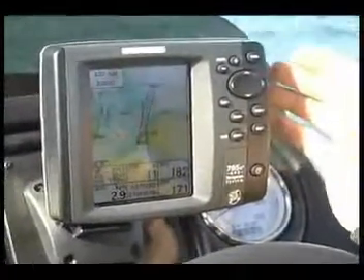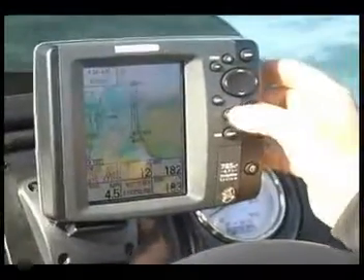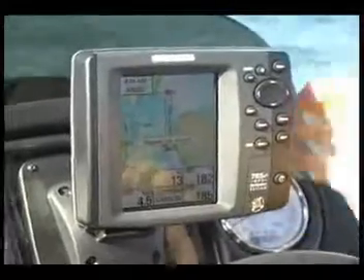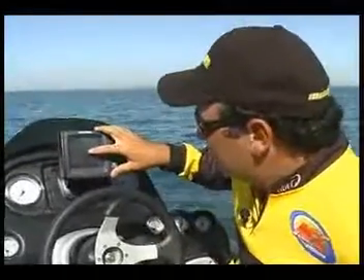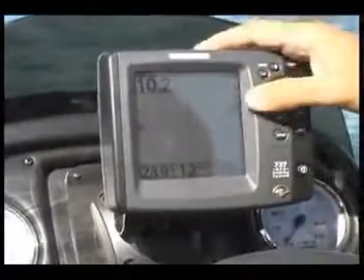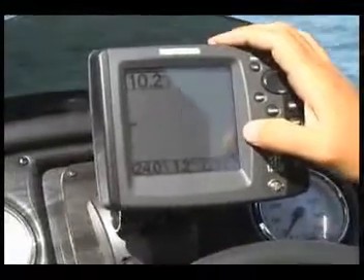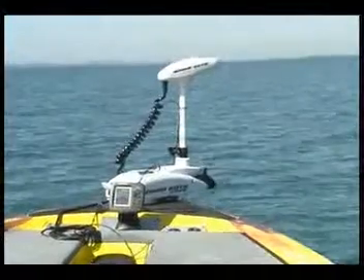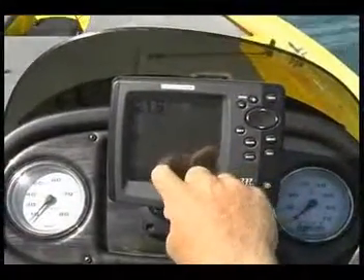If you found that fishing spot with a whole heap of big fish on it — maybe a bait fish ball — and you want to mark a waypoint directly, all you've got to do is press the mark button, and that'll save that waypoint in there permanently until you choose to delete it. All our GPS systems and fish finders that are capable of taking GPS antennas have this unique track mark here. Basically it's a breadcrumb trail of where you've been for the day. So if you're leaving a narrow creek or channel area, you can just follow that line back and it'll take you exactly over the same ground that you left on that day. Also if you've been out fishing with your mates and you've just drifted over a patch of really good fish, you can actually follow that trail back up and do that drift again, which will help you catch a lot more fish.